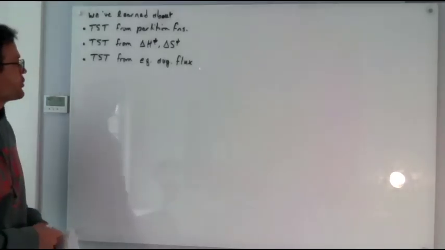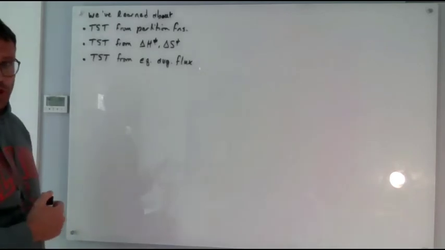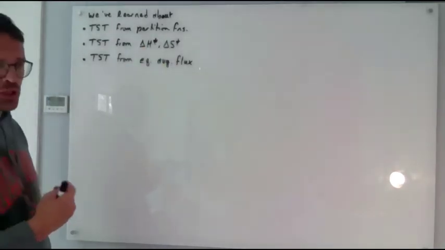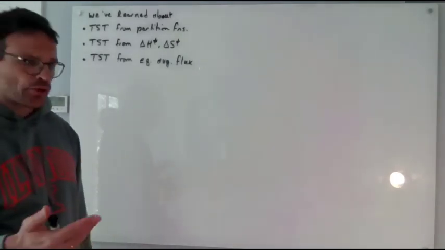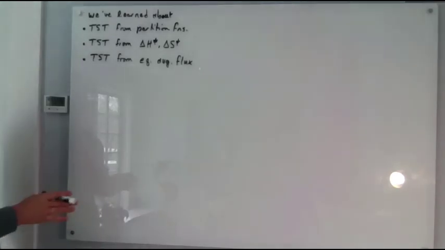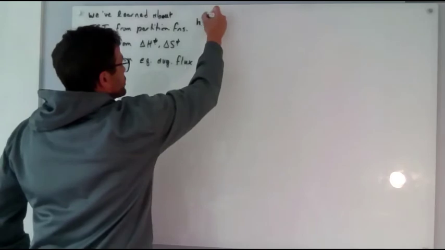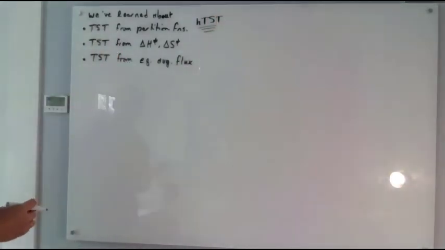Okay, we've learned about transition state theory from partition functions, usually molecular partition functions. This is usually implemented as the harmonic transition state theory, where we treat all of our vibrations as strictly harmonic. Whether we quantize those or treat them classically, there are a few variations within this category, but I'll just remind you that this was the so-called harmonic transition state theory, very widely used in practice in many different disciplines.